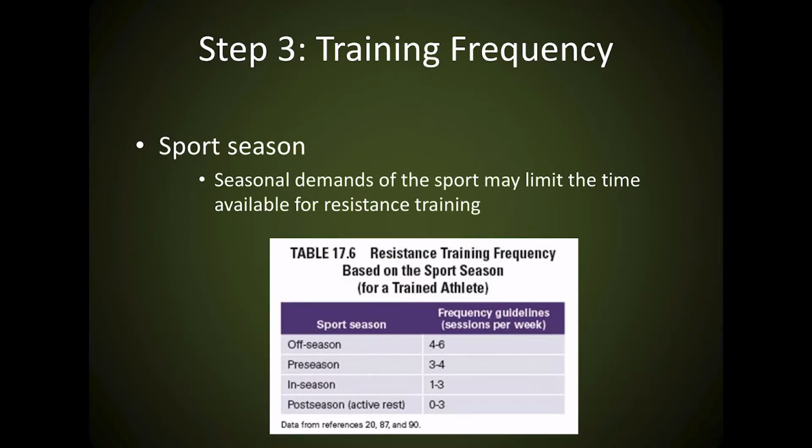Now, during the sports season, the amount of time is going to limit the resistance training time. So in the off season, it may be 4 to 6 days per week. Preseason, start to bring it down a little bit to 3 or 4 days per week. Once they're in season, it might only be a couple times per week that they're actually able to get into the gym. And the gym, I mean the actual weight room gym.